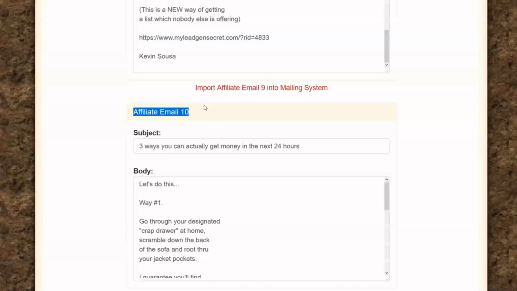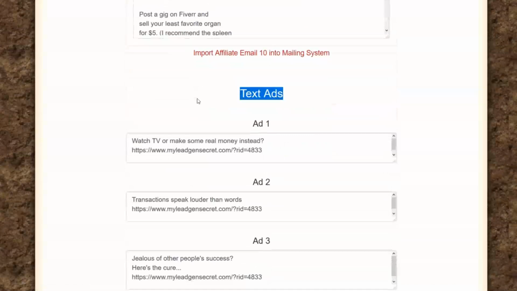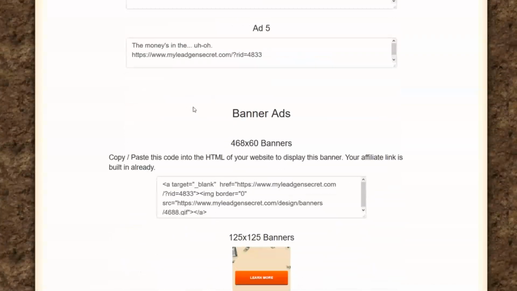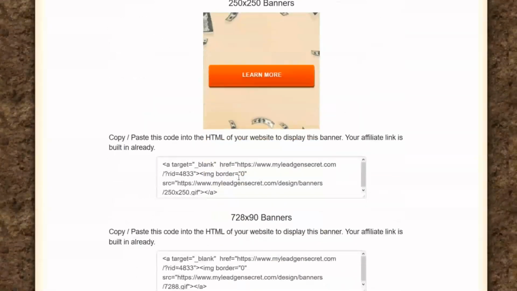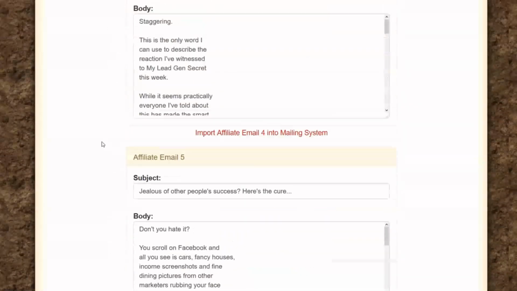And these are just ideas of what you can say to people and how you structure those emails when you send them out. Underneath those, which I'm not going to talk about much at all, are text ads that you can use, and there are 5 different text ads. And then there are banner ads that you can put on your website. If you're versed in HTML or you have a blog and you want to put a banner on your blog, those are different ads you can place there. That's not the purpose of this training session today.